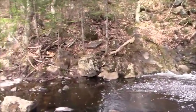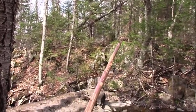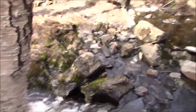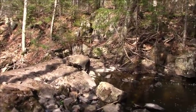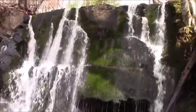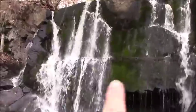And like I said, I usually come in on that side. There's a little, I don't know if you can make it out or not, but there's a little flag up there. The trail's kind of blazed on the other side. I could cross right here, no problem, and take that trail out. But I think I'm gonna, even though the road's a little longer, I'm gonna take the road. But just a sheer flat face of rock. And it's so awesome with all the moss growing on it.